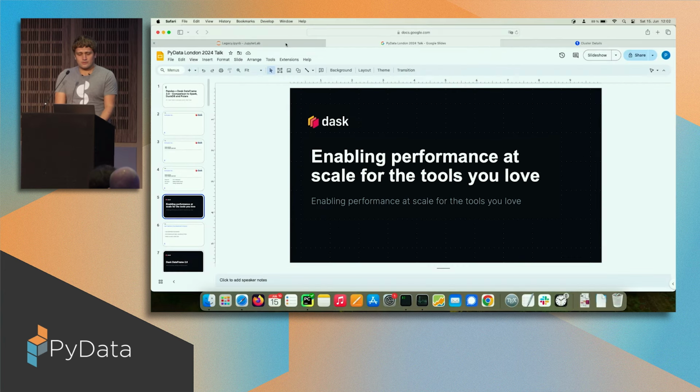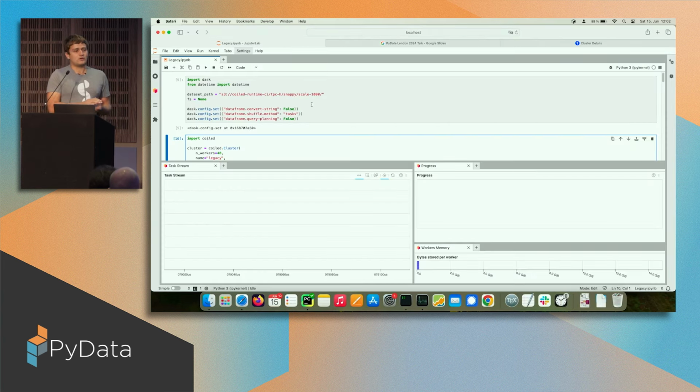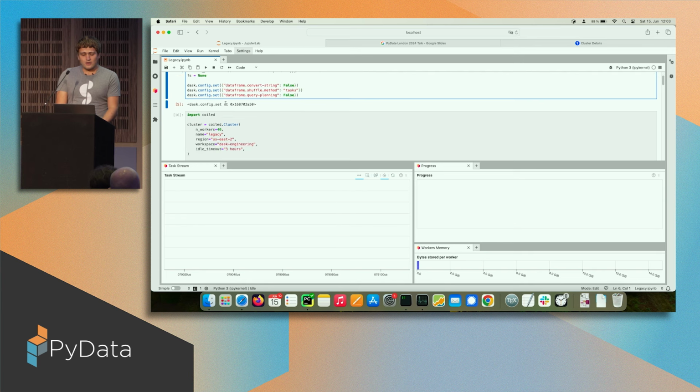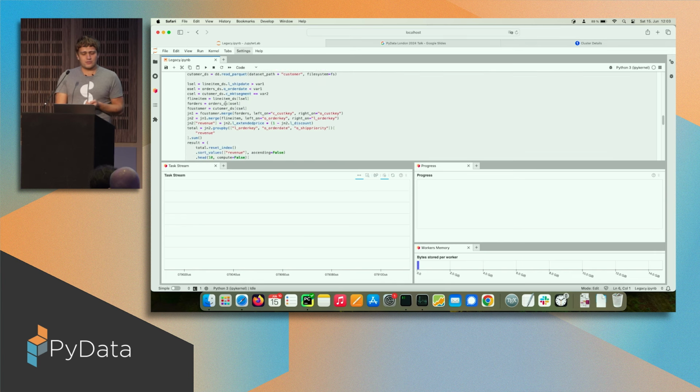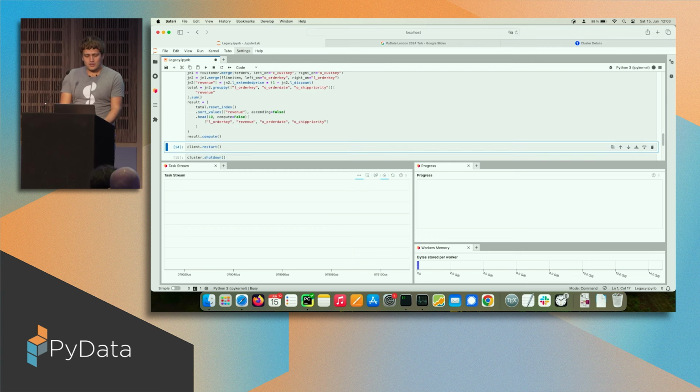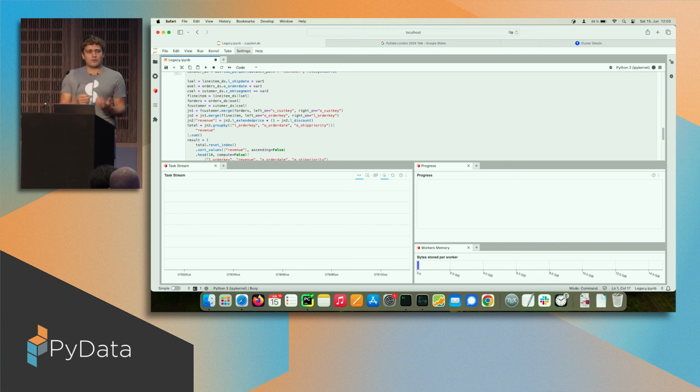We will start with a quick demo of how Dask looked 18 months ago. I disabled a couple of configurations that we've added since March last year, so over the last 15 months or so. And we will now run a query. The details aren't important. We do a couple of filters and then a couple of merges before we do an aggregation in the end. I'll just kick this off. This is from the benchmark set that we will talk about later.